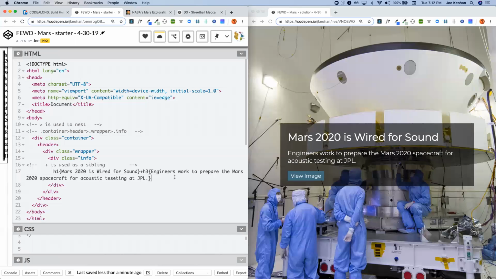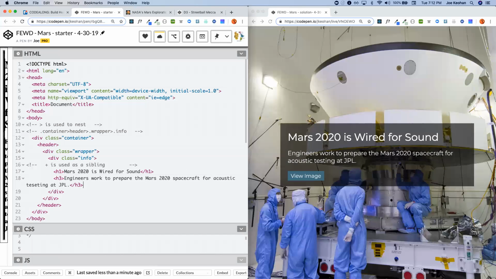Okay. So the plus sign is a sibling. And once again, if I hit tab, it creates them as siblings. So once again, if you know the content that you're adding here, somebody showed you the content, you know the structure, this is how I would approach it. I'm not going to write out the element and then go inside the element when I can bang it all out in one shot.